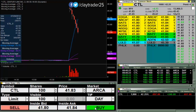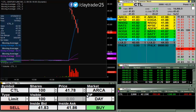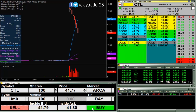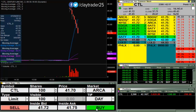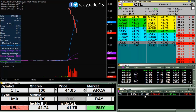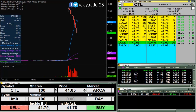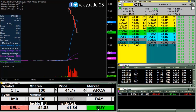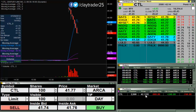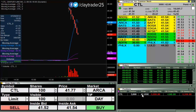Average. So this is what I was hoping for, to be able to build a bigger position. My average is 42.26, very overextended, so you know that's what I was hoping for. So I'm just continuing to accumulate down here. Average right now is 42.16. Try some more at 77 there. There, got those. 42.14. Okay, got all those. 42.0.